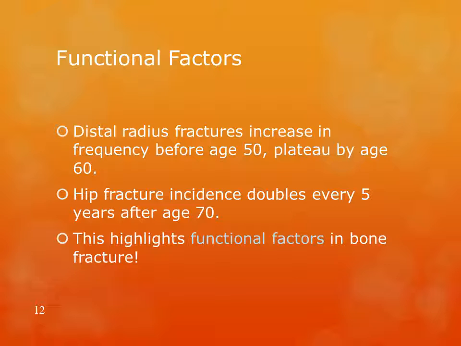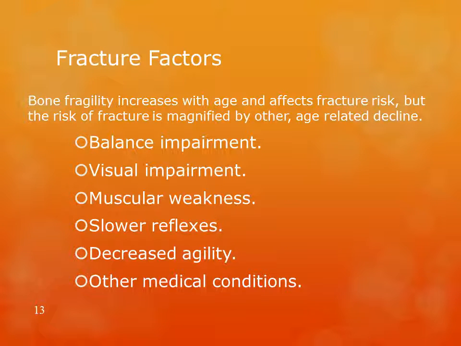The functional factors that play into whether you're going to even have that fall in the first place, I think are very important. So things like vision, motor strength, the quickness of your reflexes, all of those are really important. So is your balance impaired? How's your vision? How's your hearing? Are you strong? Are you agile? Do you have any other complicating medical conditions?